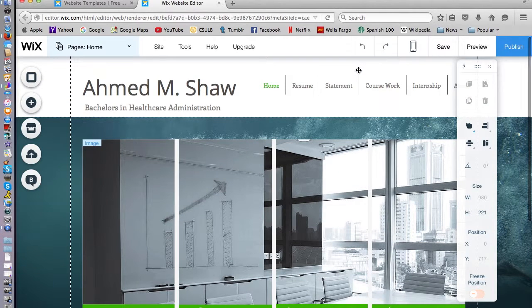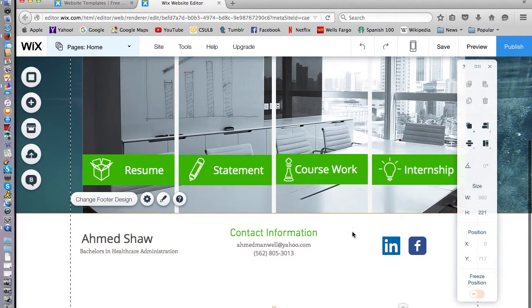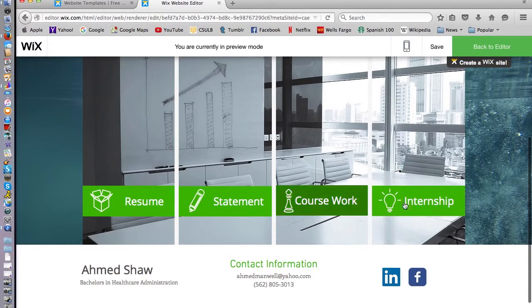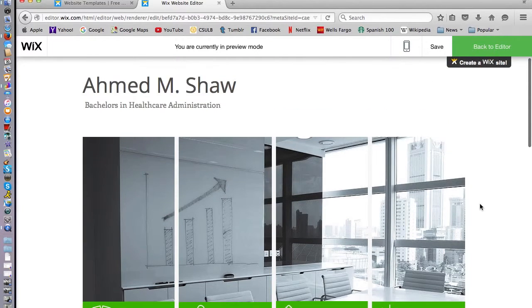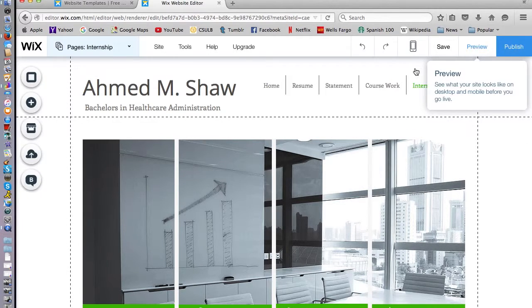The greatest thing about being able to do a lot of this is that just by playing around with it a little bit, you can figure out which ones look the best and then just add in the information. Just hit preview whenever you're finished, and then you can preview and play around and see how each of the different links will load and set up for your people depending on who's going to view it as well. And then just click back to editor and it'll take you straight back.